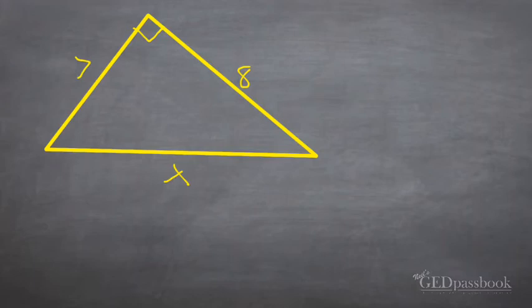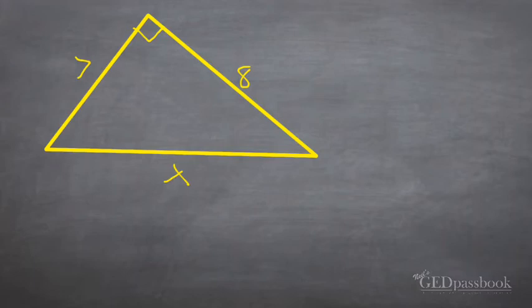So if they give us something like this, well, let's say they're given a word problem. It doesn't really matter, right? When you see this, the majority of the time your mind should be like, oh, they want me to find the missing side of this right triangle, which means the Pythagorean theorem. But let's say we added a word problem, such as: the shape below shows the blueprint of where 3 light posts are going to be placed in the neighborhood. So this is an actual aerial view of a neighborhood, and it shows a map of the 3 locations. One light post is going to go there, there, and there, right?